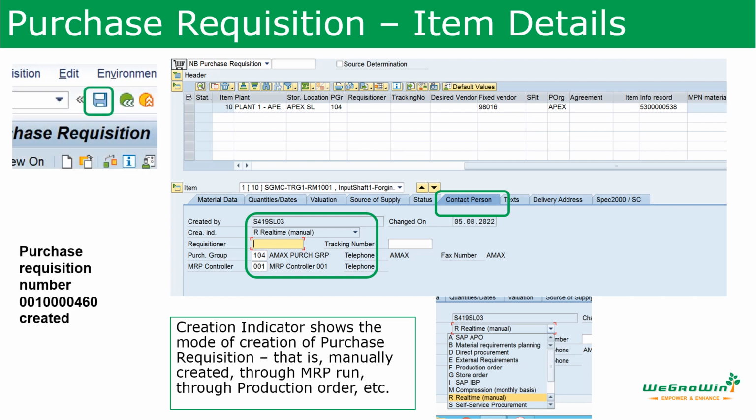Now, after capturing all these details, save the purchase requisition. We discussed various parameters and also the creation of the purchase requisition. Please note that all the parameters we discuss here are also applicable to a purchase requisition created by an MRP run. It is the same; the only thing is that here we are doing it manually. For a purchase requisition created with MRP, these details are fetched automatically by the system. So please go through a PR generated by an MRP run and understand these points.